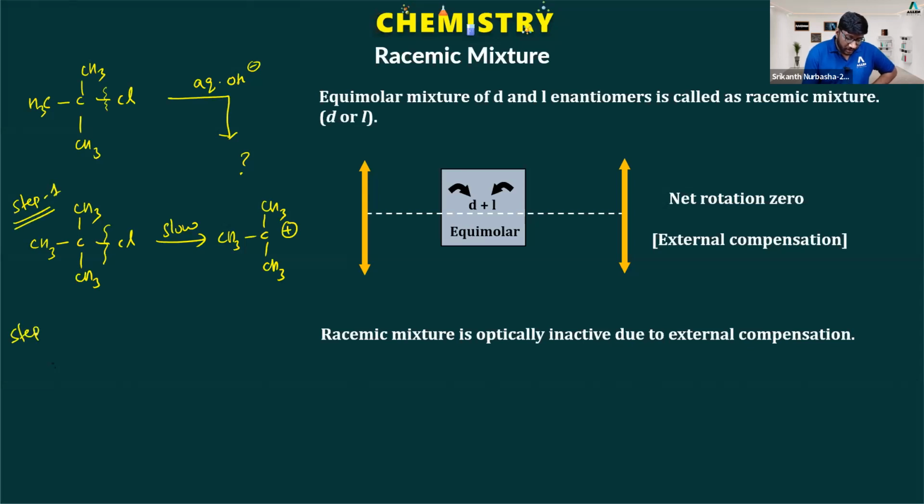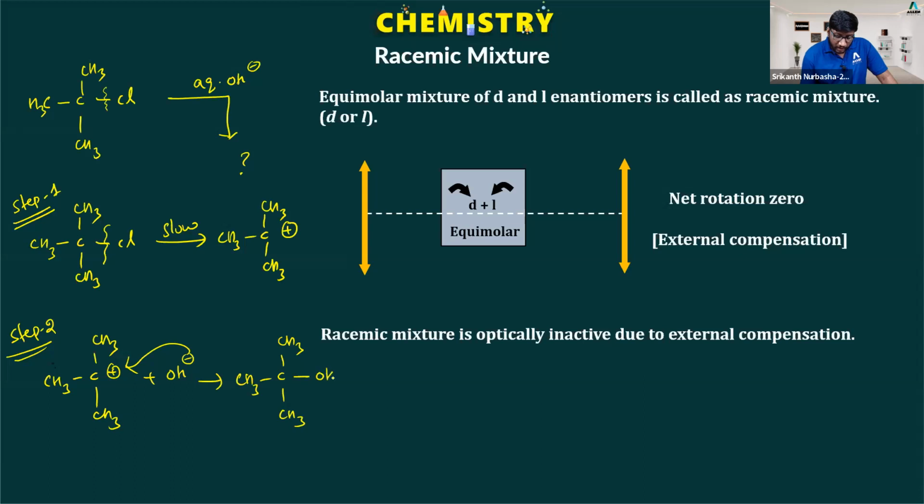Step 2, as the carbocation is formed, rearrangements and ring expansions can occur if the carbocation is in such a way to gain stability. So rearrangements and ring expansion are possible, or contractions are also possible. So that more stable carbocation is now going to be attacked. The most stable carbocation is now going to be attacked by the OH minus, which is acting as a nucleophile, and you will have this type of product.